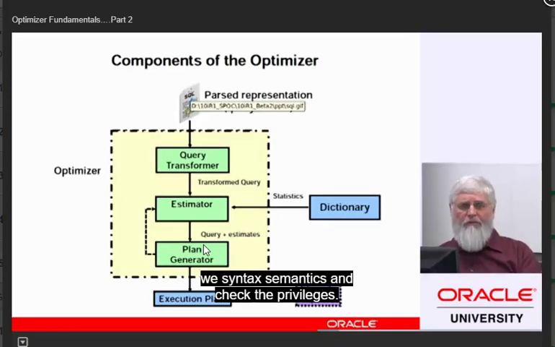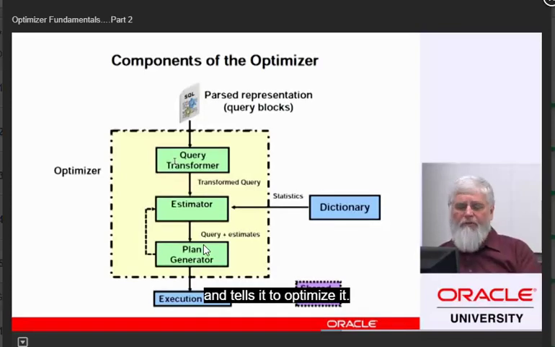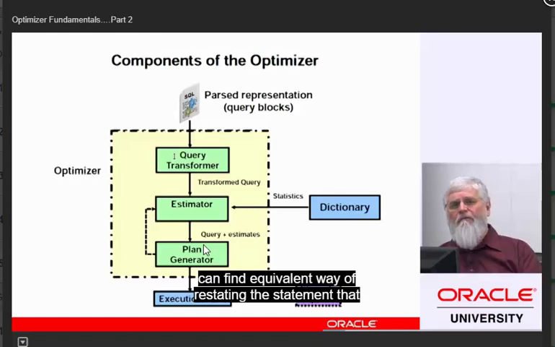And the first thing it will do, quite often it can find an equivalent way of restating the statement that may lead to additional execution plans, and we call those query transforms. There are a large number it can actually try. We're going to look at a few of them later on in this lesson.